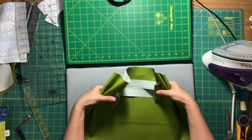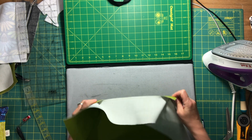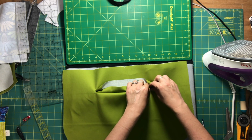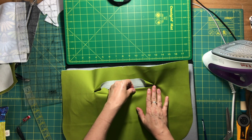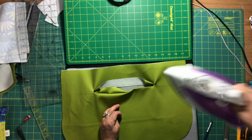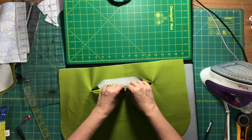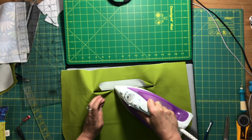So then we push this through to the wrong side, and I really take my time when I'm pressing in this step. I find it easier to dampen your fingers and roll the seam in between your fingers and press a small section at a time. And I think I let my iron cool down. It takes a bit of time, but it's nice to have a really nice opening for your zipper.